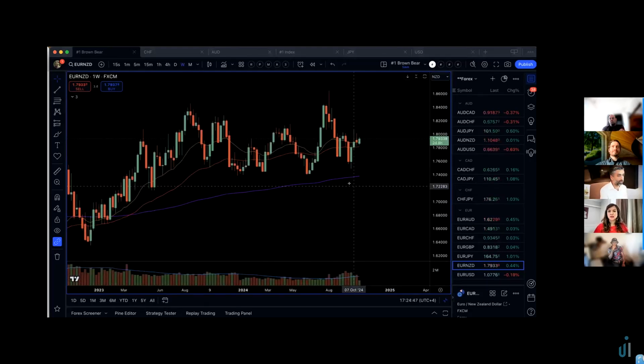One thing is on the weekly time frame, I don't see anything that's going on. The markets are just hovering around sideways. Then from that point, I don't have a flow, I don't have a direction apart from, let me open up my drawing tools. Just let me know if this is visible. Yep. Okay. So apart from this overall upward flow, I don't really have anything that's going on.